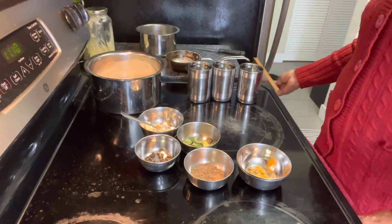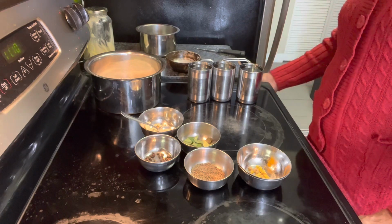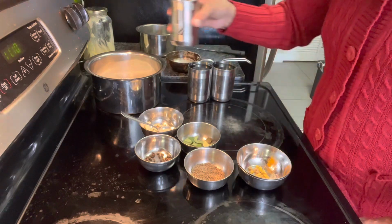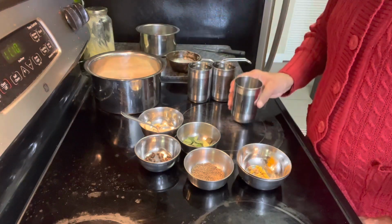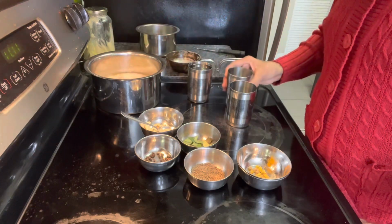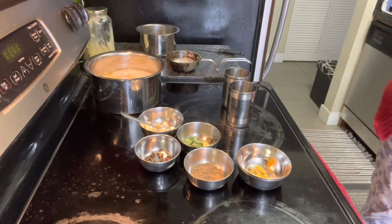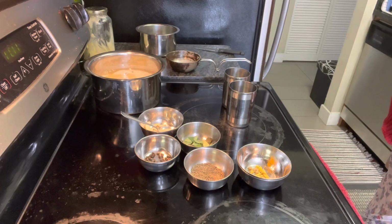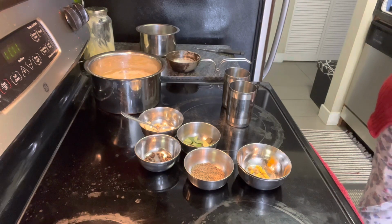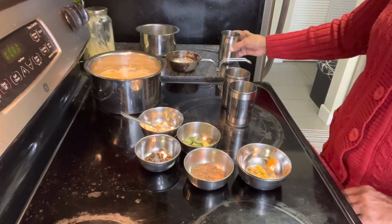And then to this rice, I will add, that was a big measure, so I will add 3 measures of, or rather 4 measures of water, because pongal has to be mashy. If it is too hard, it will become tight within no minutes, and then it will be hard to eat this pongal.